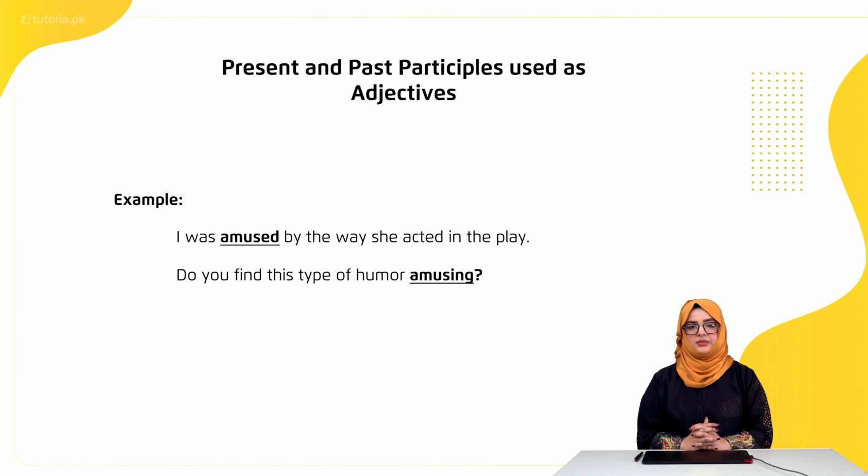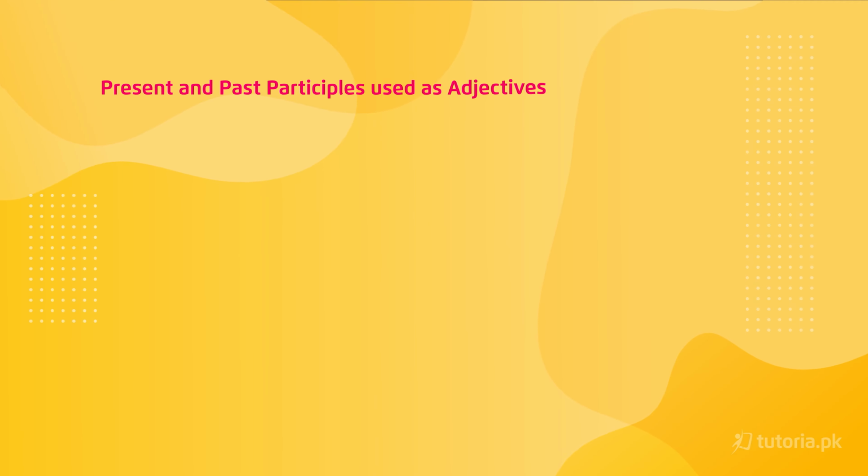Let's move on to next grammatical topic, which is of present and past participles used as adjectives. Present participles क्या होते हैं? जो ing पर end होते हैं, and past participles D पे, ED पर, T पर, N पर end होते हैं. जब हमारे पास present या past participles adjectives की तरह act करेंगे, adjectives क्या करते हैं? noun को qualify करते हैं. जब ये वाला role वो play करेंगे, तो हम उन्हें present और past participles कहेंगे.